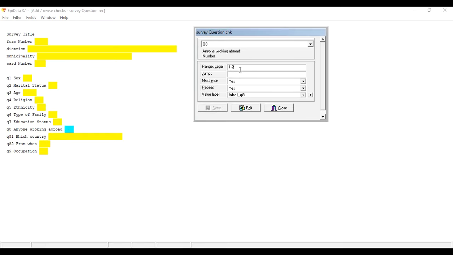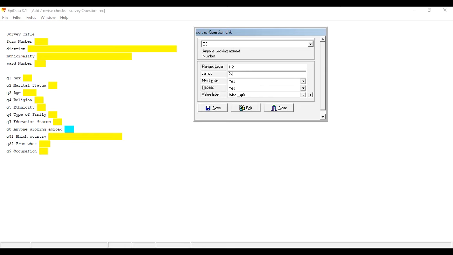in this question, okay, jumps. Now here comes the next matter, jumps. So what does this really mean? It means that not all of the family's members may be abroad, only some of them might go. So the answer may be 1, yes, and 2. If anyone is abroad, they will say yes, meaning we'll enter the data 1 as yes, and it goes to the next question. When there are no family members abroad, the answer becomes 2.